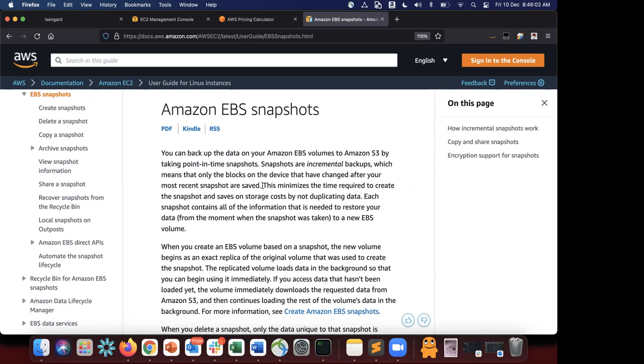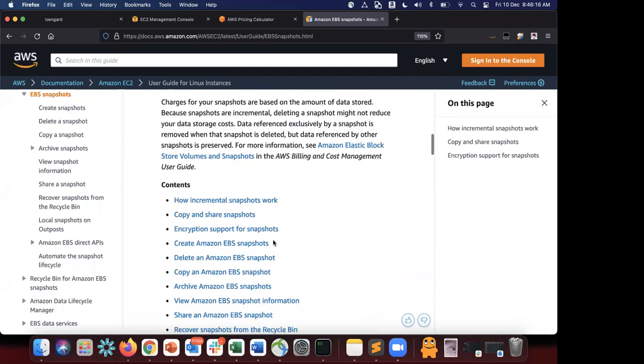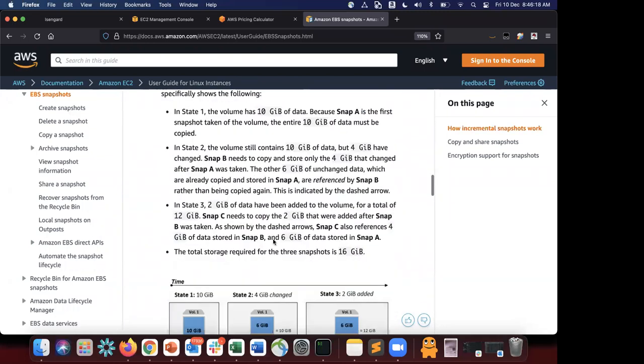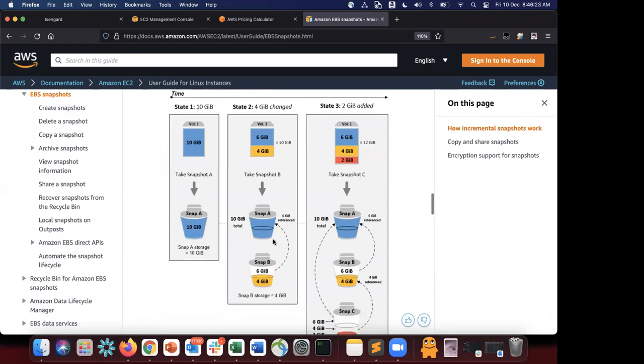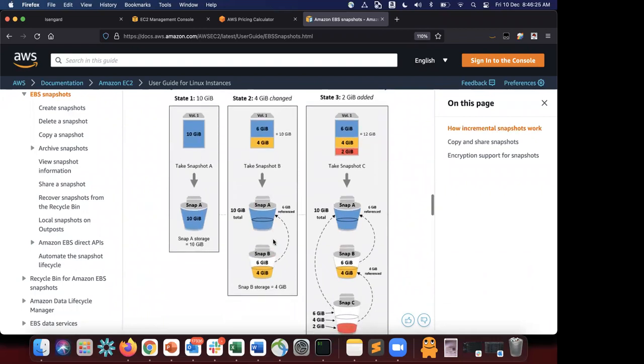But when you restore it, it is a point in time restore. So when you want to restore the snapshot that you created after 3 hours from now at a later point in time, it will contain the full data plus those 3 hours of data. So that's how the snapshots work, right? It's a very interesting concept, and they use a lot of algorithms and a good amount of intelligence while they take snapshots, and it's all incremental.